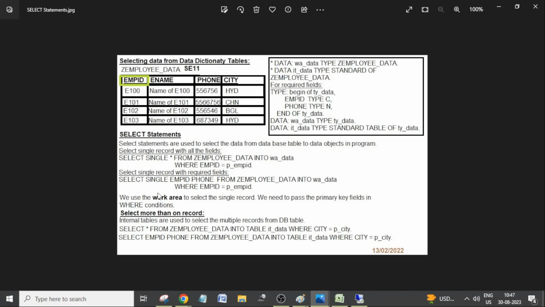For select single, what is the data object we use? Work area. Okay, because we are always selecting a single record, right? That's why we are using a work area, into work area.